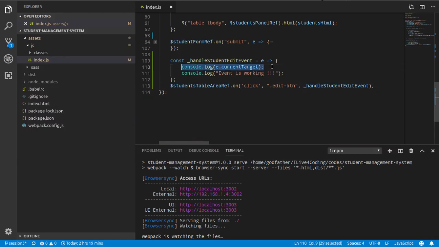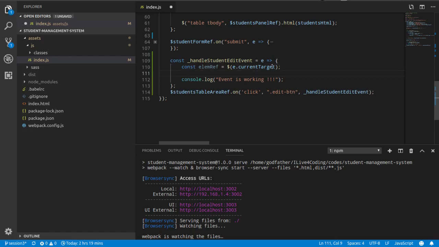Okay. Let me write const elmRef is equal to $(e.currentTarget). Okay. So this we have received. Now we want to have the student ID.